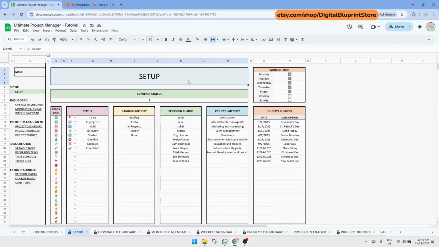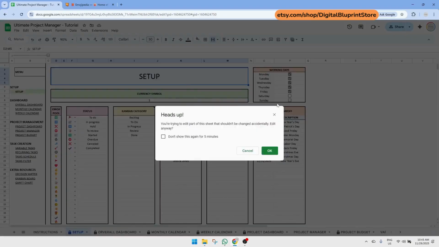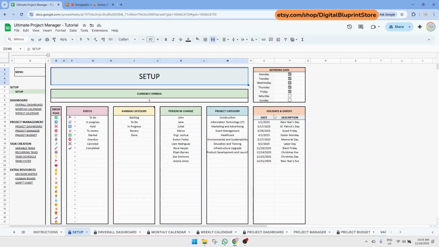So if you see this message, it means you're not supposed to touch it. But don't worry, I'll show you step by step how to prepare your spreadsheet. So if by mistake you touch a cell and you see this message, simply click on the X and you will be fine. Moreover, we established a color code to show you which cells can be edited and which one cannot. So basically, you only can edit the cells that have a white background.